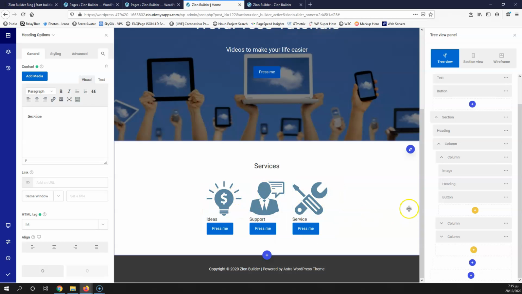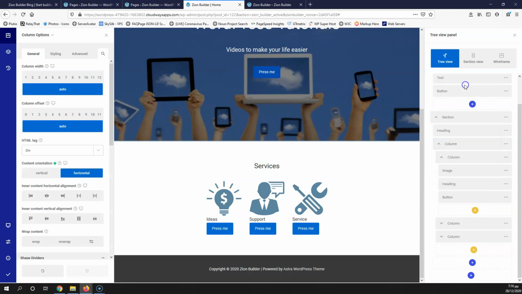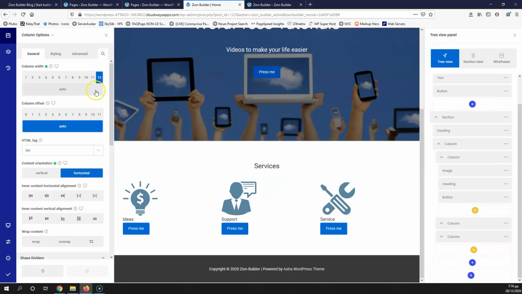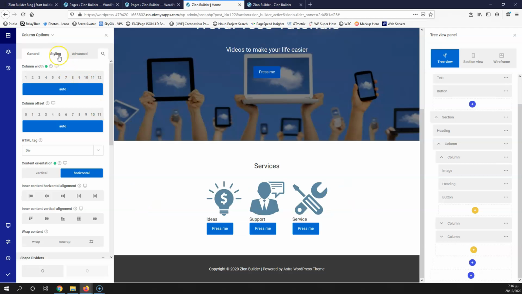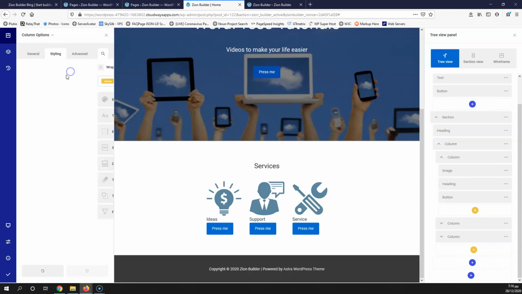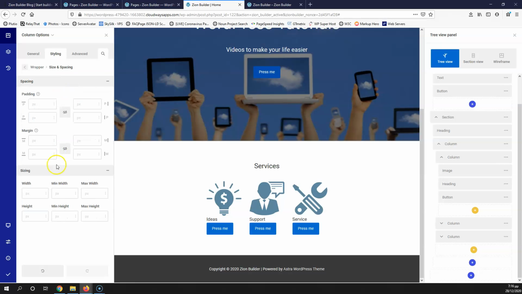Now as you can see they are too close to each other, so I need those to be spread, and I'm going to the column, which is the row basically, this column, edit. And here, as you can see, it's auto. I can go and select the width to be 12, so it will go across the page, or I can go inside auto and select for the styling, wrapper, and select for sizing and spacing, and into width I can go for 100%. So it didn't go. Now I think this is a bug.